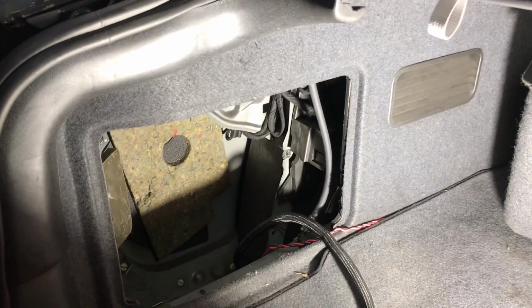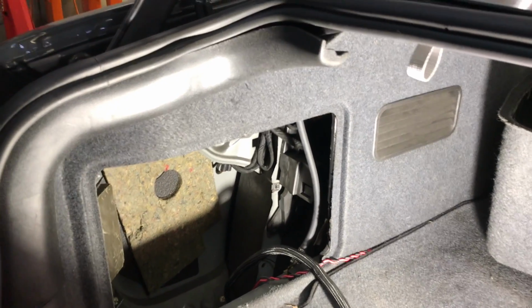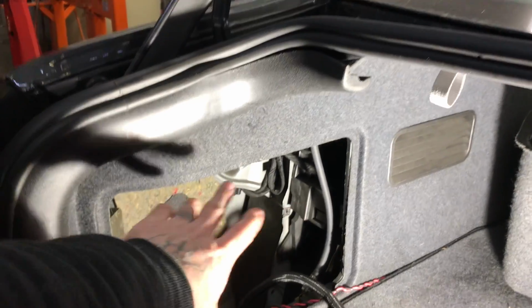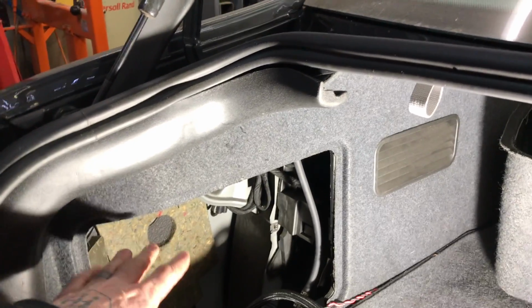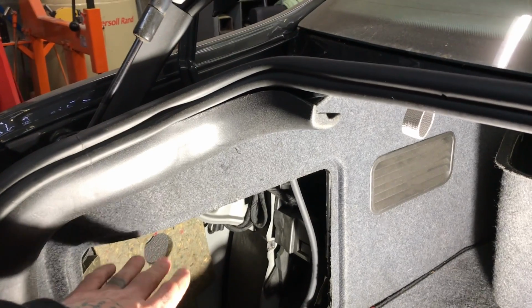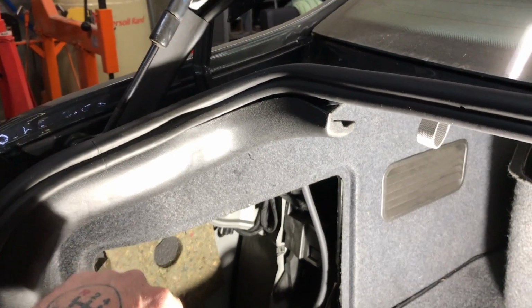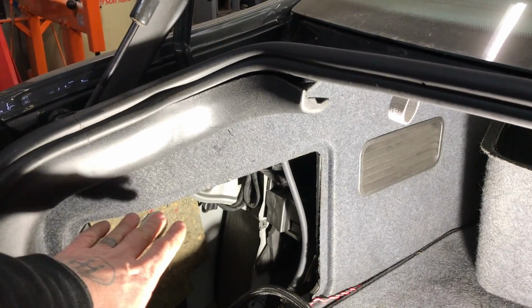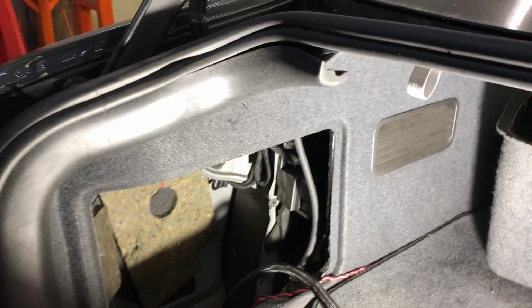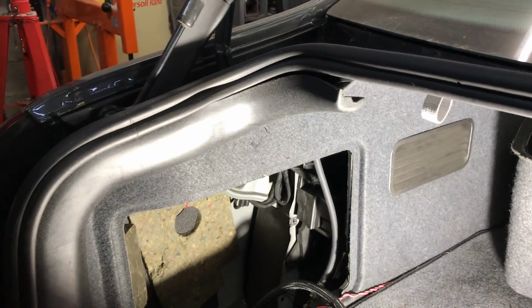And then this is the other side, the other quarter panel area, and this is where I'm going to put my pump and my tank for the air to water intercooler. I'll build a custom tank and set up in here, so when I change from air to air to water, that's where the reservoir and the pump will be, and then I'll have the radiator underneath and the air to water intercooler hard up against the trunk floor.